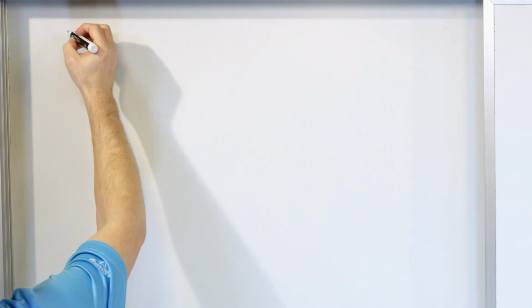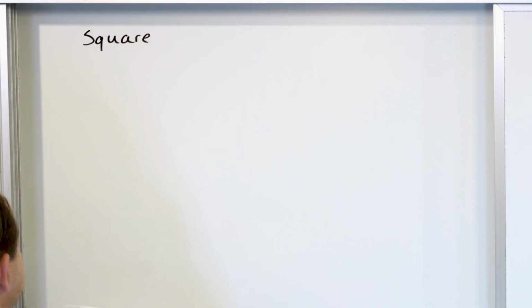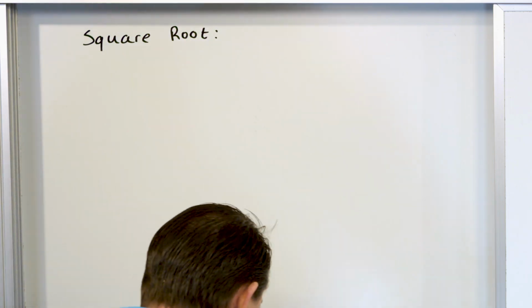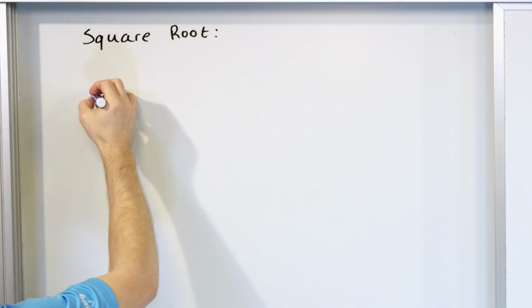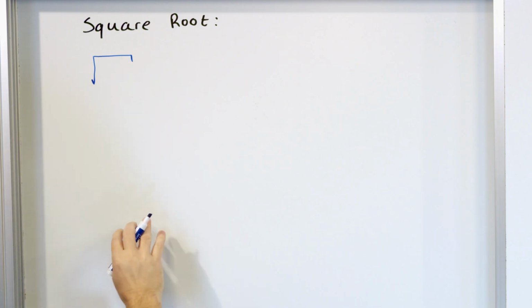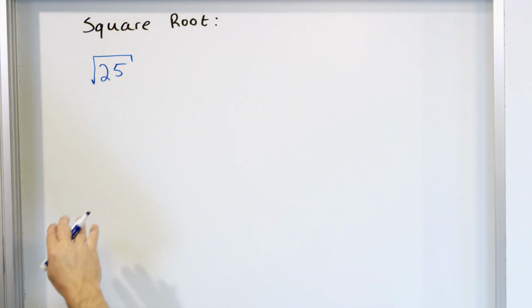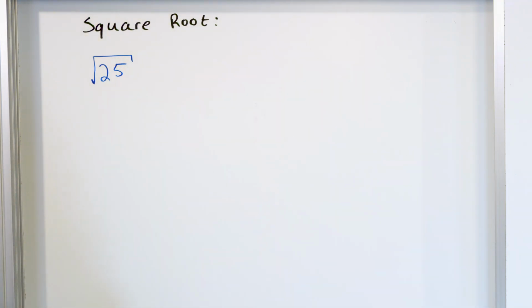We have the concept of a square root. You probably know what the general idea is from more basic math, but we're going to dive into it in greater detail here. The general idea of a square root is very, very easy to understand. If you have this symbol here, we're going to talk about this a lot more later. This little check mark thing is called a radical, and we put a number underneath it. We can put actually anything we want underneath it. We can have variables like x squared or giant expressions under the radical, but in this case, we just have the number 25.